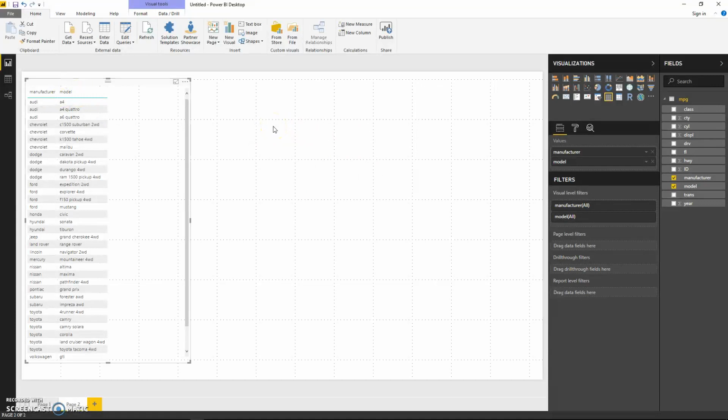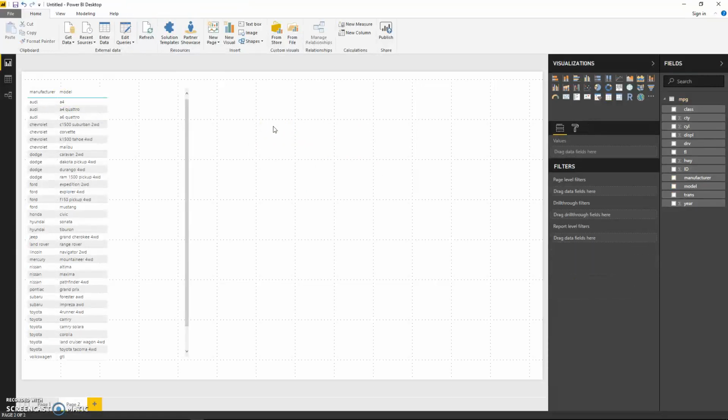Now the idea to do a drill through filter is to click outside here and apply a drill through filter on the model, sorry, on the manufacturer. So let's do a drill through filter on the manufacturer here. So you have all the manufacturers around here.